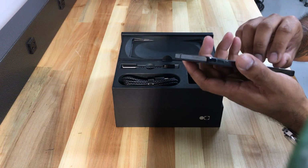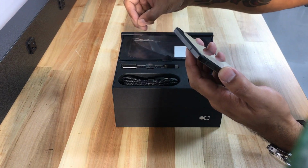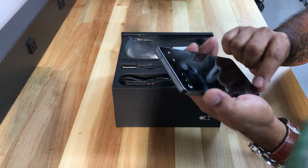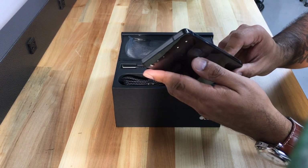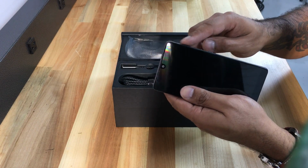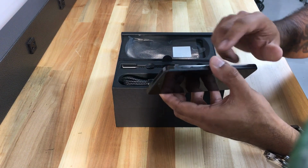Let me take the plastic off of the phone. And wow, this phone looks really nice. It's all glass, the sides, the back, it's all glass. So it's going to be a little bit of a fingerprint magnet. There are some subtle antenna lines on the side. It's not really too bad. It doesn't run across the phone like some other phones. So they are pretty subtle.